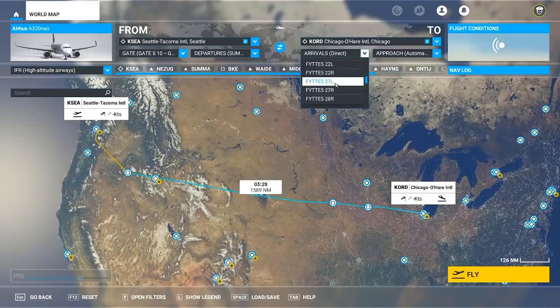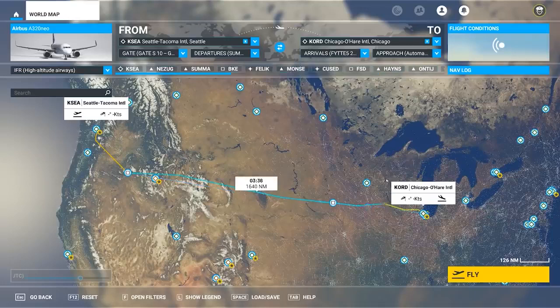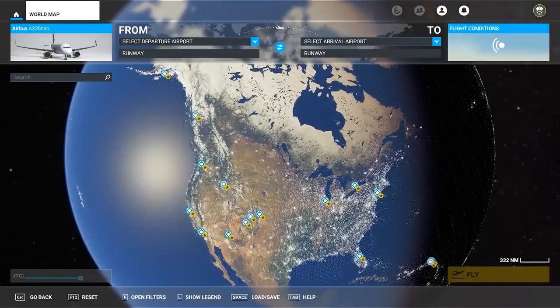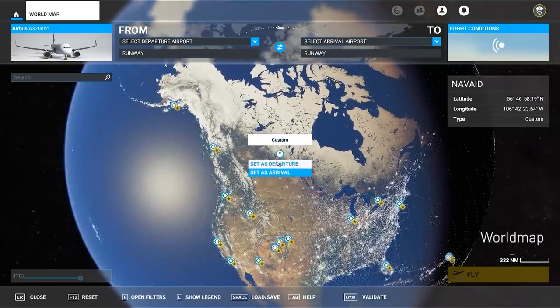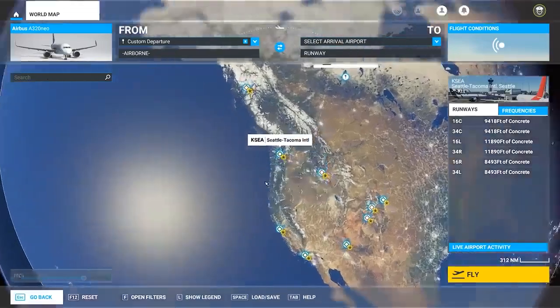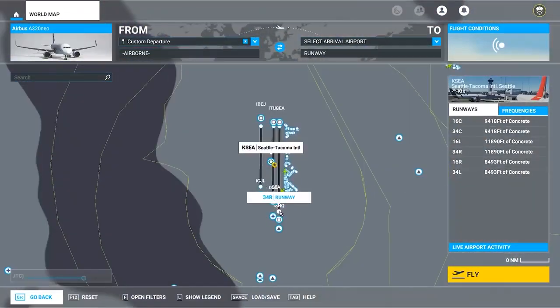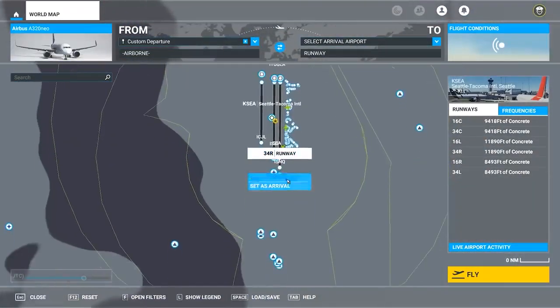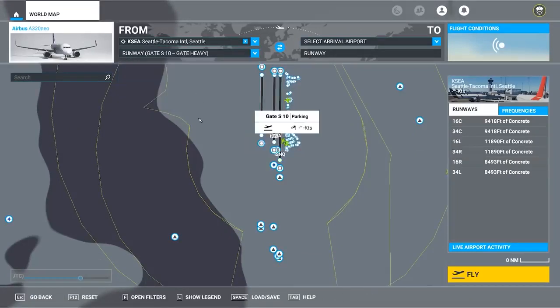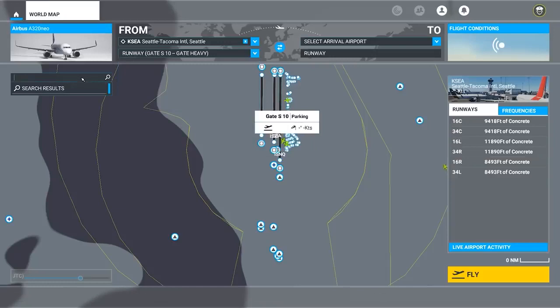Now, some people will no doubt be wondering how you start your journey in Flight Simulator. Many might assume that you always begin on a runway somewhere. The truth is, you can begin your flight anywhere you want, whether that's on the ground or in the air. Your start point then can be selected via the world map, which has a searchable list of locations. You can also choose a destination here if you so wish.